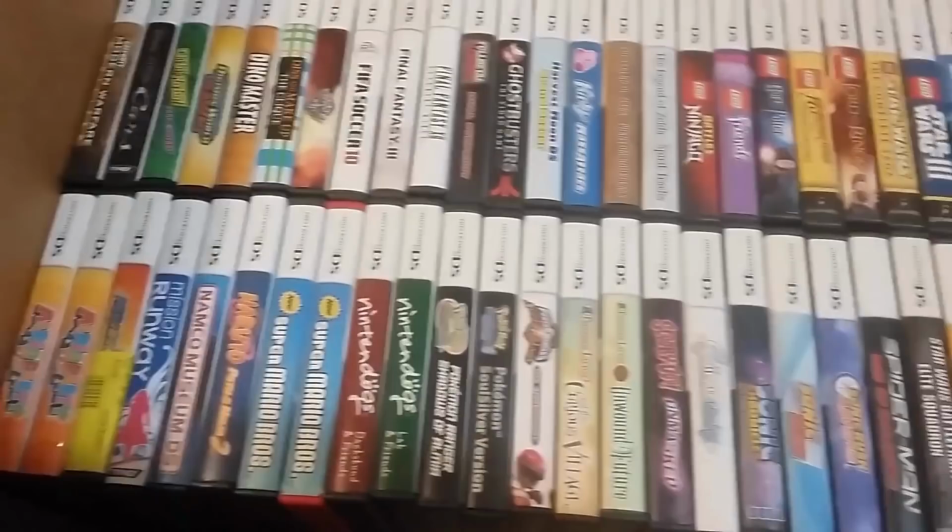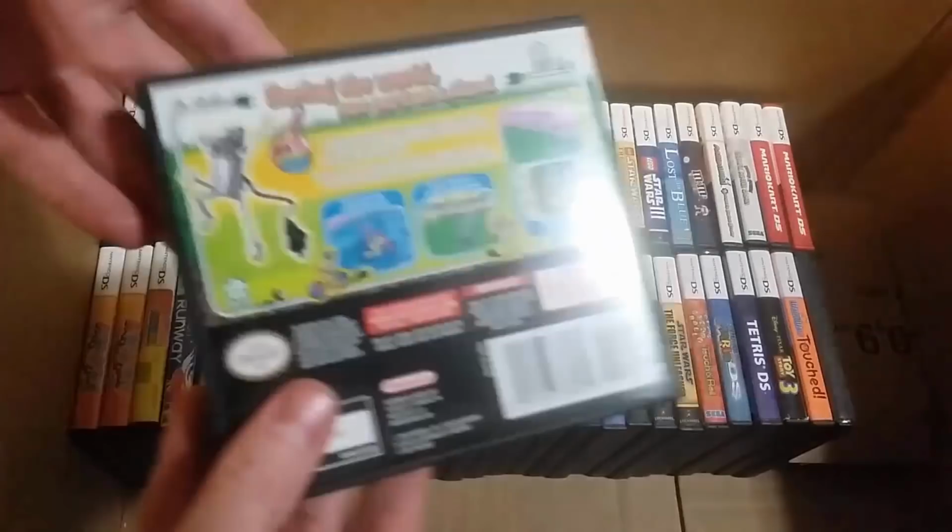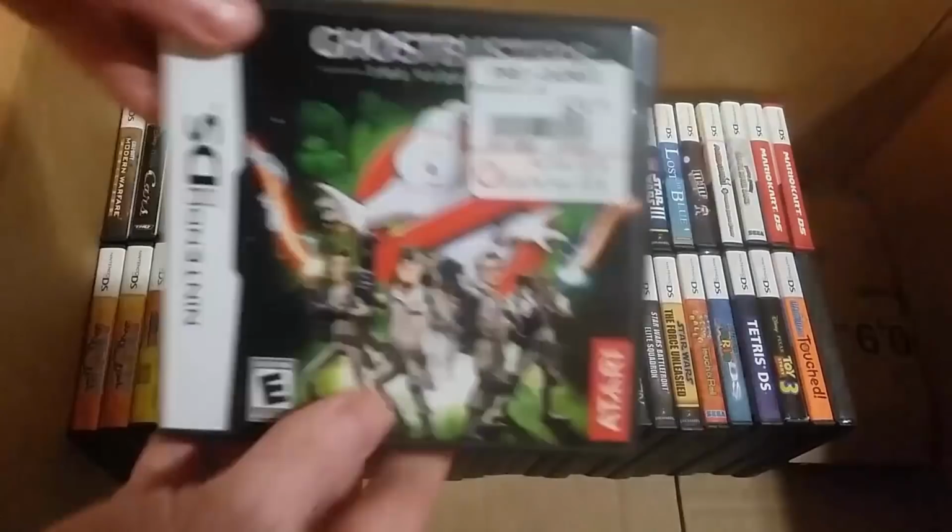So I said, can I have them? He said, if you want it, take the entire box. And I picked this up, and I ran out as fast as I could before anyone else could tell me no. Now I want to clarify, there are no games here. These are all just the cases and manuals. And they're actually in beautiful shape.